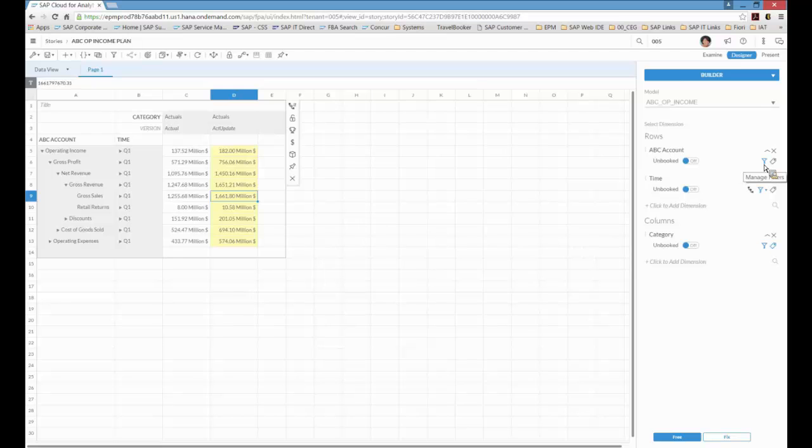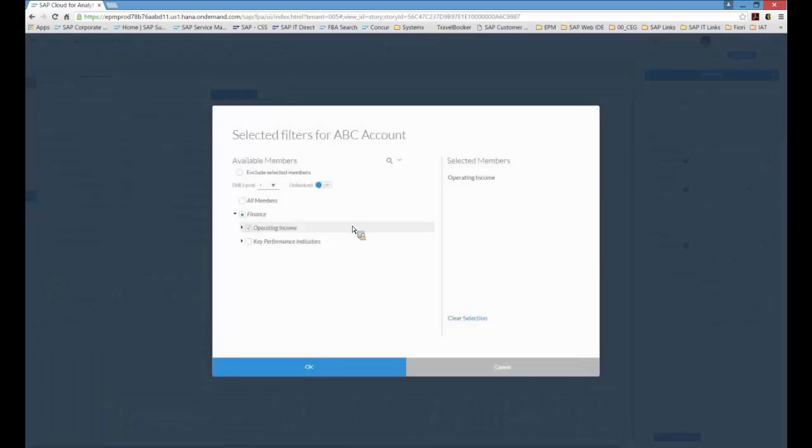So I will go here and click on the filter again, and I will unclick everything. I don't want to select anything. Now I want to show you something. Gross sales vary in my account hierarchy. I don't want to keep opening and expanding. I'm going to search for it. So I will search for gross sales. Right away, here it is, right? No expanding needed if I know what to search for. Gross sales selected, click OK.